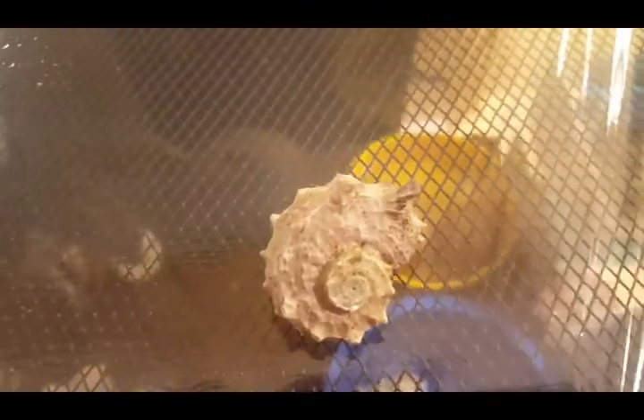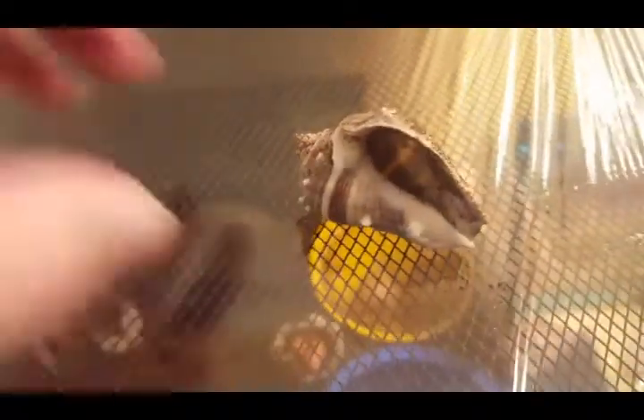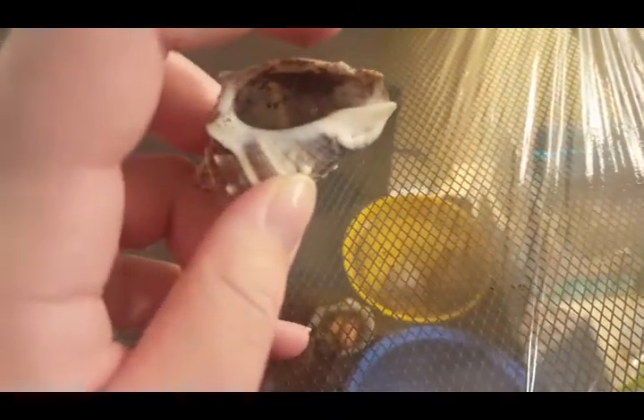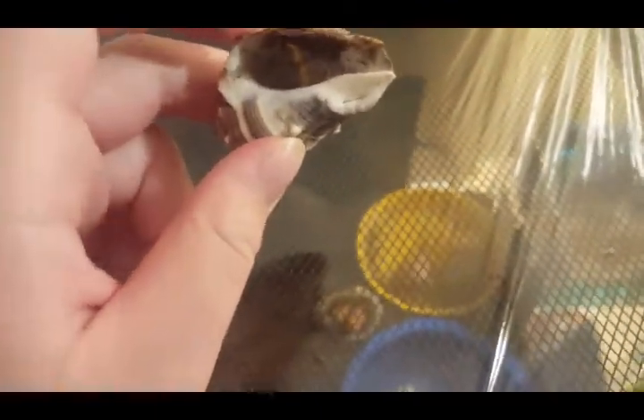It would still be really great to use for a hermit crab that fits in it. Now I'm going to rate this shell — I'll show you the inside in a second. It's a pretty good shell, definitely suitable for hermit crabs. It does have a bit of an odd opening, so for that reason I'm going to rate it a 9 out of 10, but it's still suitable for hermit crabs.